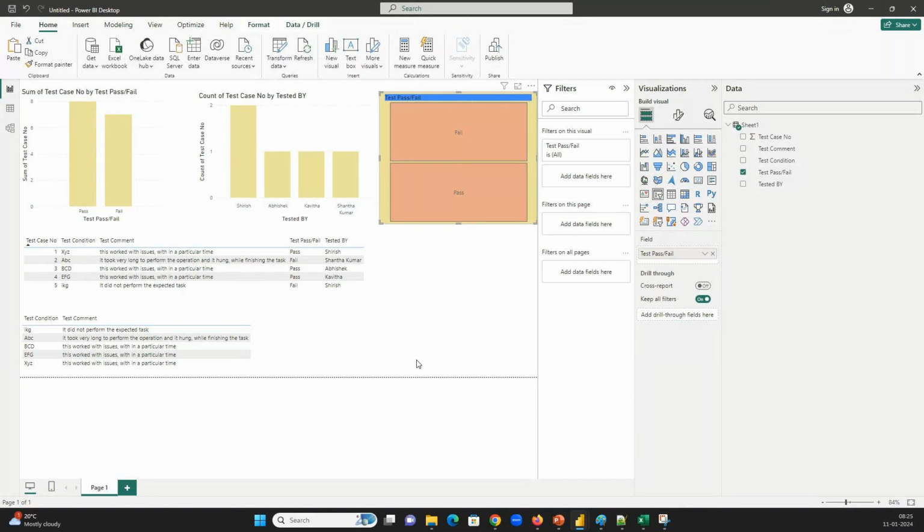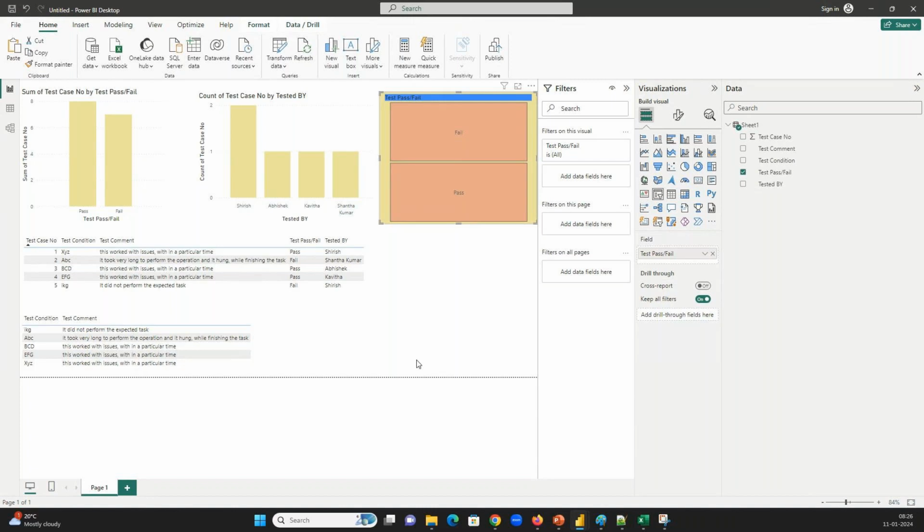Previously they used to do it manually, or it was on the manager's liking towards a person. Nowadays it is all data driven. They will see the statistics. Now Abhishek will tell, sir, I have done an excellent job. Then the manager will look at this dashboard and say, you have tested only one case.